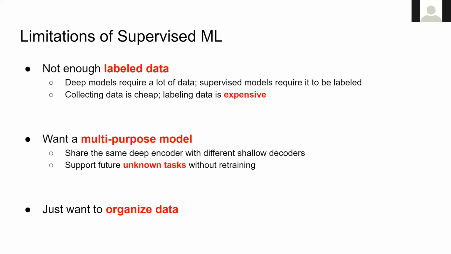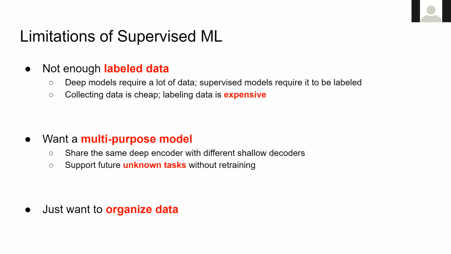And then the final motivation is that maybe we don't have a task we want to answer. Maybe we just want to organize our data. Maybe we just want to do some clustering of our data. But our data is not something that we can cluster directly from the features. So maybe we want to process this data through a deep encoder that again extracts these important phenomena. And then we can cluster over these phenomena. We can cluster over this latent representation.